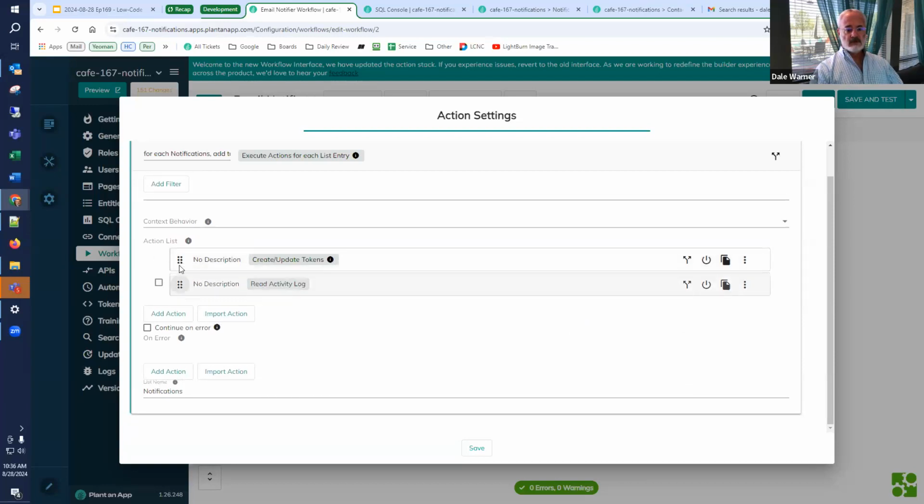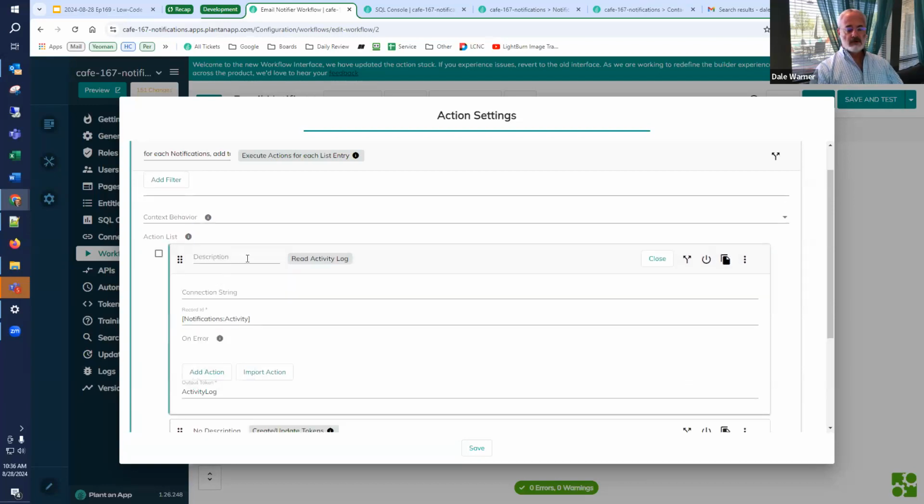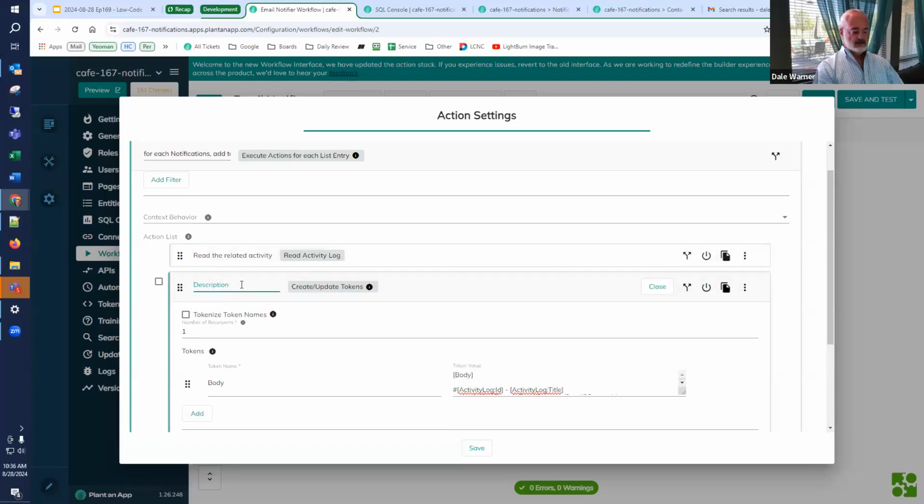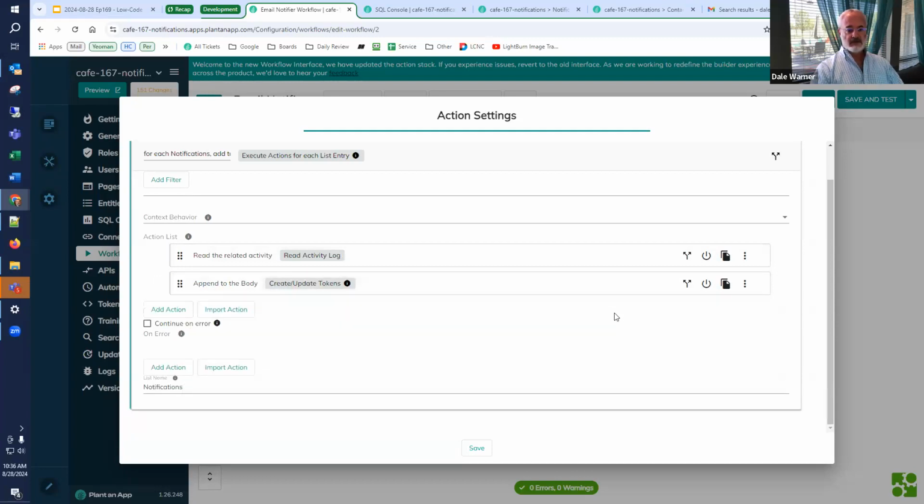We'll add some documentation here: read the related activity and add to the body, so we can see at a glance what this thing is doing.